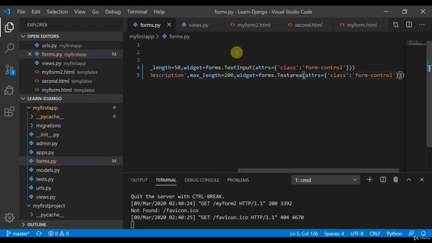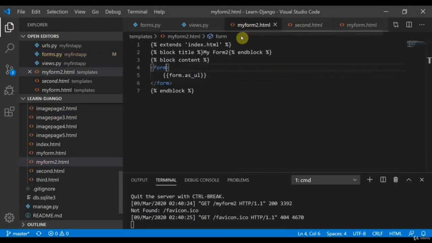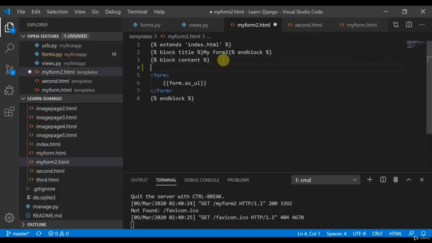So I'll go to my form.html, and I'll add a div with class equal to col-md-6, and I'll put this form inside the div.